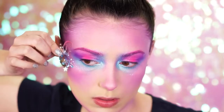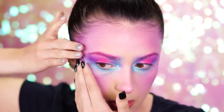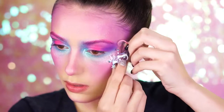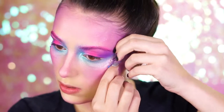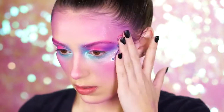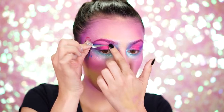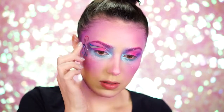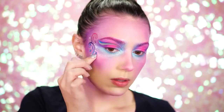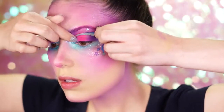Unicorn face decals are perfect for some fun designs because they stick right on with no adhesive necessary. They work just like a sticker, and this set is awesome because you get two for each side of the face — great for beginners because there is no drawing necessary. This set also makes an awesome cut crease. You can add some sharpness into the look by using the eye decals. I place them above the crease of my eye for a very glam look. This set also comes with some really fun stars you can stick on as well — and the decals are done.